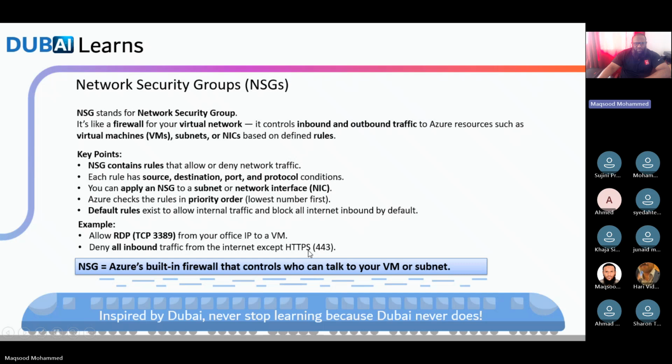Deny all inbound traffic from the internet except 443. This you can relate to the scenario where we are hosting a web server on our virtual network, right? So we have a web server configured. We got a domain name registered. We got a static public IP address assigned to us, and that static public IP we are assigning to a virtual machine's network interface card. And therein we need to allow website access for all the internet users. So we have to create one rule on the network security group to allow that communication.